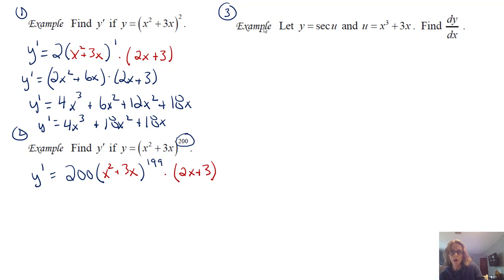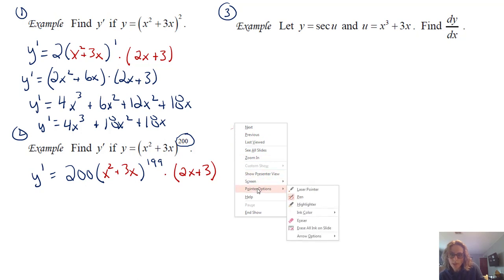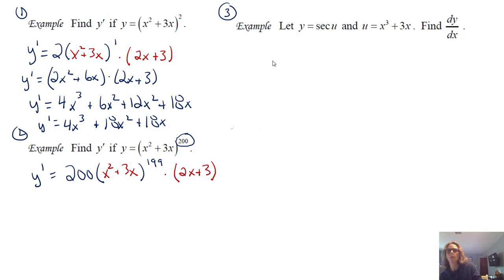Okay. Coming up here to number 3, let's notice that it's just using slightly different notation. It's just to get you to think about the idea of composition, so hopefully it's not too overwhelming for you. But the idea would be to first create y of x, because you have basically here y of u of x. So let's just do the composition. We're going to have secant, and what's going to be inside the secant.